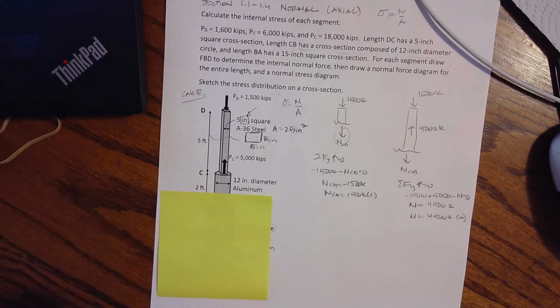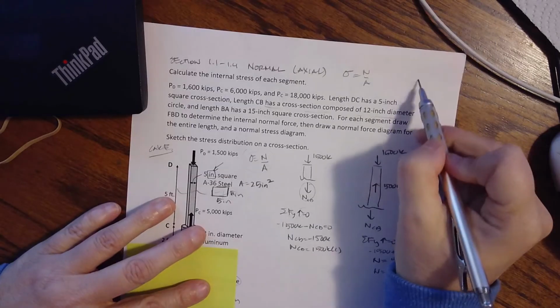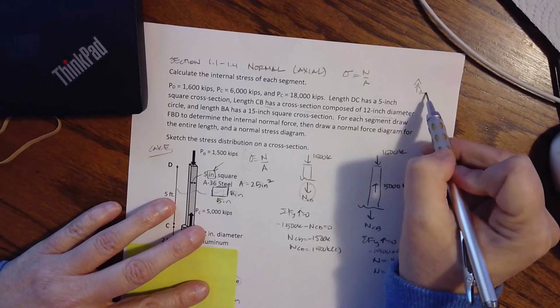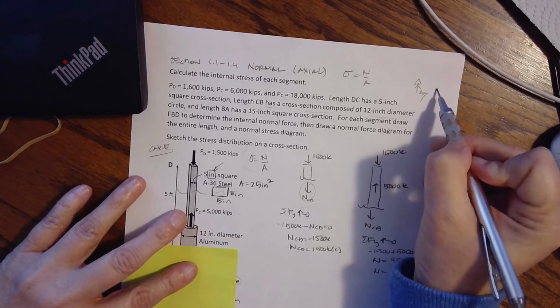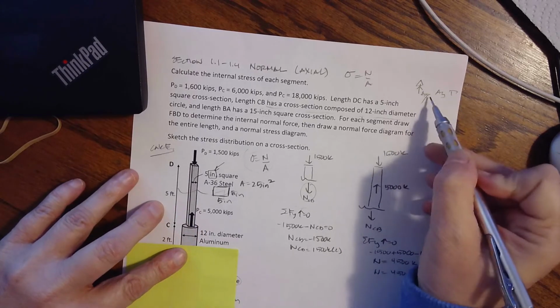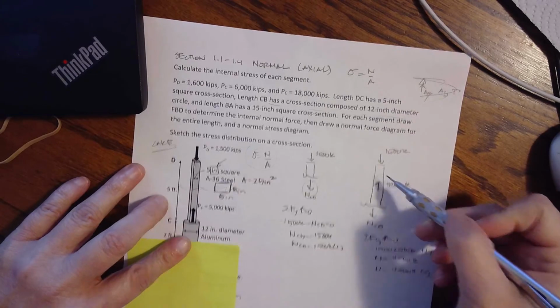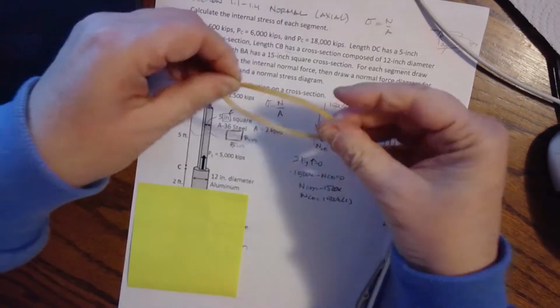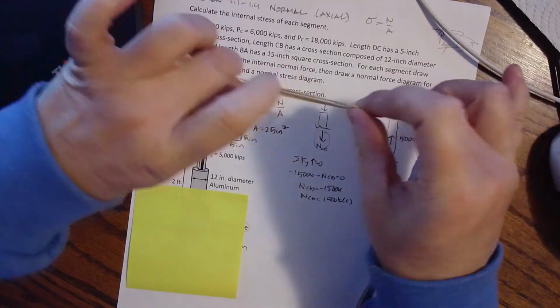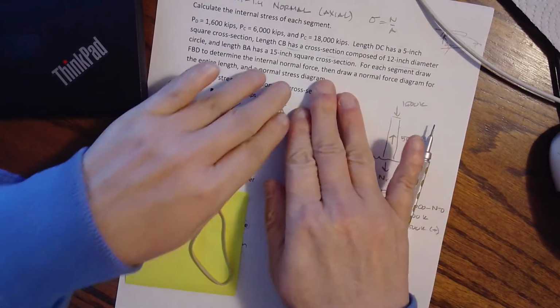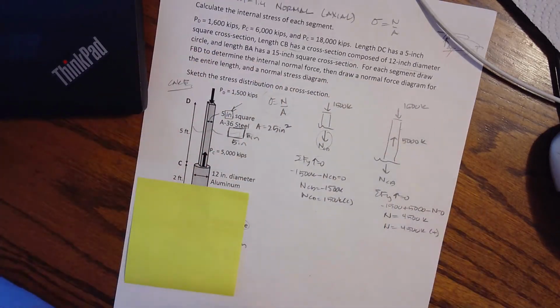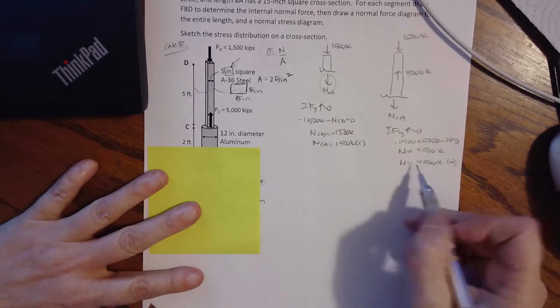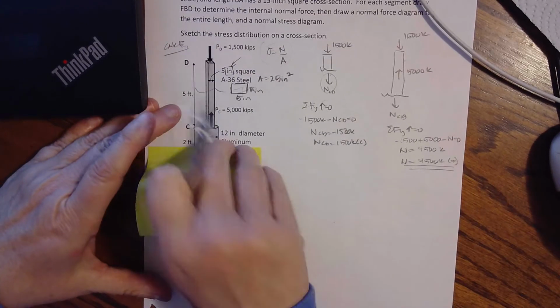The only time that we say tension or compression is with normal forces. A lot of you, on your reactions at a pin, if you have AY and I get positive AY, you say AY is in tension. No, it's a pin. It's not in tension. Tension is literally the normal force. It's either in tension or we're smushing it, it's in compression.